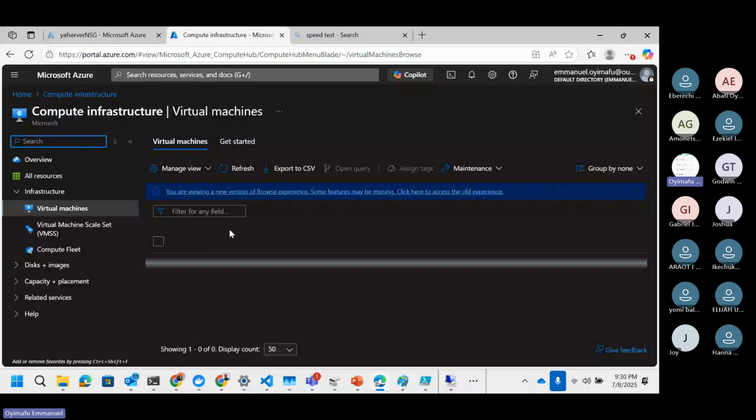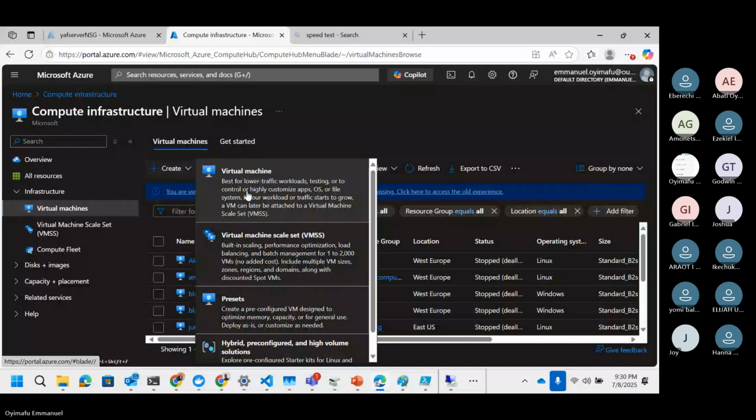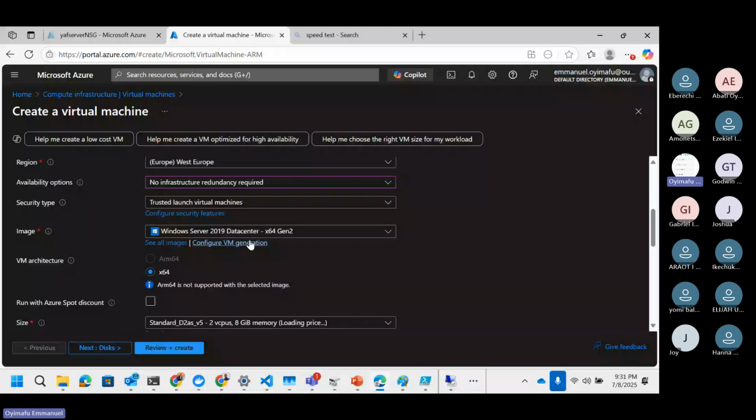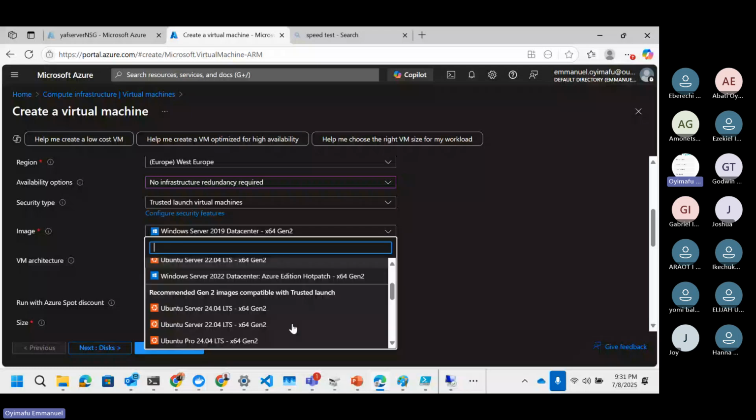So now it's going to load. You select your resource group just like this. You have cloud computing. Then you give it a name. The virtual machine can be maybe VM. Then the availability zone, you can say no infrastructure redundancy. Windows Server, this is where we select the operating system. It's not only Windows Server VM that you can create. You can create Ubuntu, Red Hat Linux, Debian. You can even create Windows Server 2025, that is the latest. You can create Windows 11.